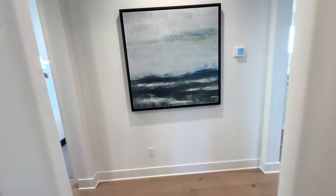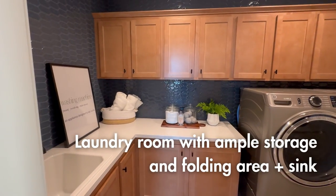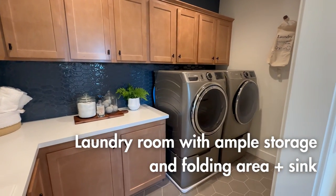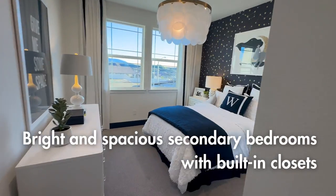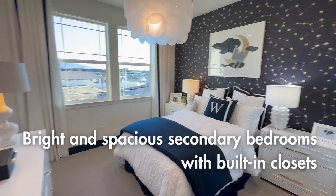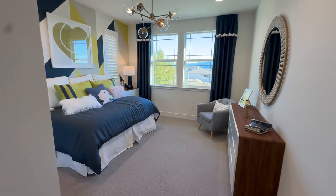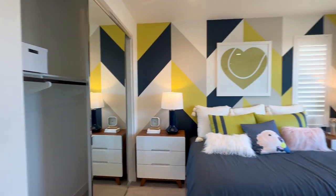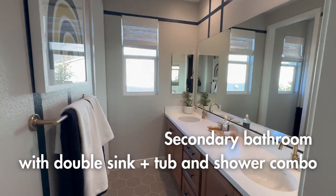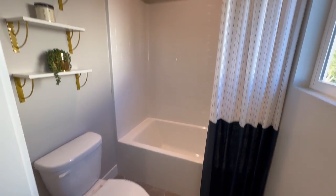That's the master bed. Continuing down the hall to the left you've got the laundry room with a sink, plenty of cabinets, and washer/dryer. To the right you've got two secondary bedrooms - nicely decked out, a little above average in square footage, about 12 by 13 or so, with smaller closets, not walk-ins. Down the hall you've got the dual vanity secondary bathroom with a bathtub and toilet.